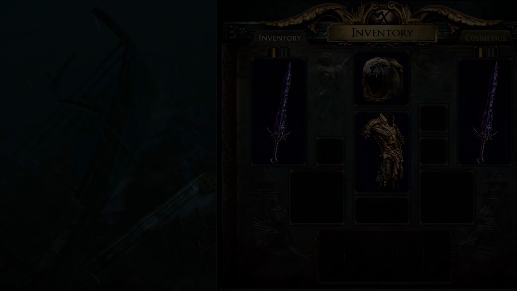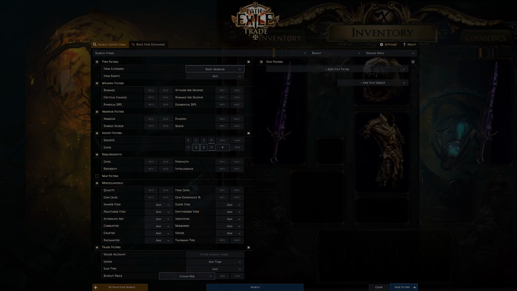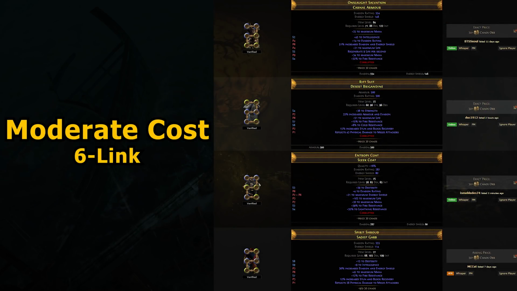And the second alternative to get a cheap 6-link is going to be going to pathofexile.com/trade, selecting body armor, 6 links, 3 green, 3 blue, and selecting your buyout price as just chaos orbs. The results you'll be presented with are going to be a series of 6-linked chest pieces that are often corrupted and feature the exact colors that we need for this build. The majority of these should be on the low end of moderate, just like the Tabula, but feature actual stats that give you a little bit of a boost to the build.